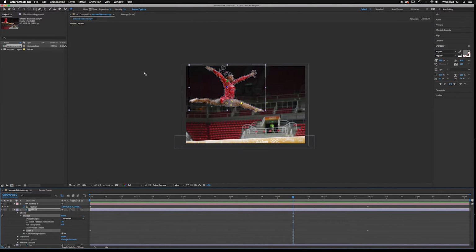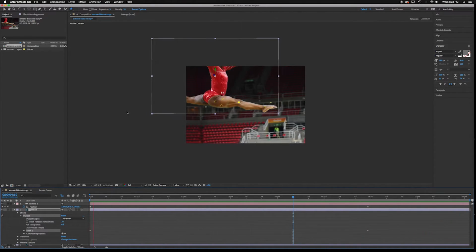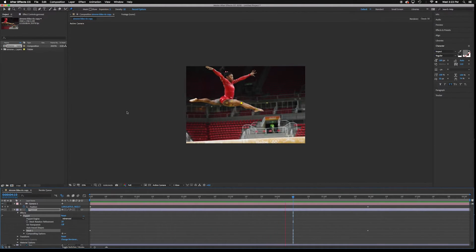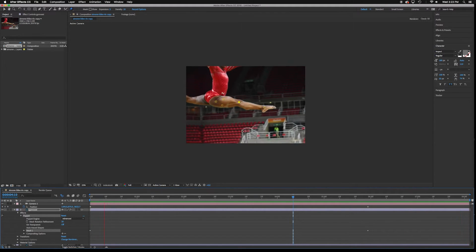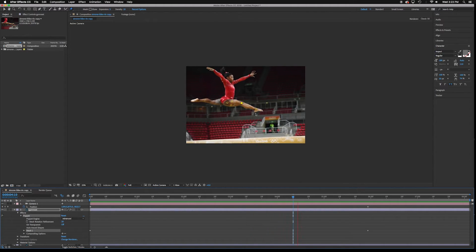And now let's go ahead and turn the mesh off. Take a look at it. If I hit Shift Command H, it should remove my overlays. Shift Command H. It doesn't seem to want to do it with the puppet tool. But you can see we're clearly bending this image. Does it look realistic? Yeah, not bad.